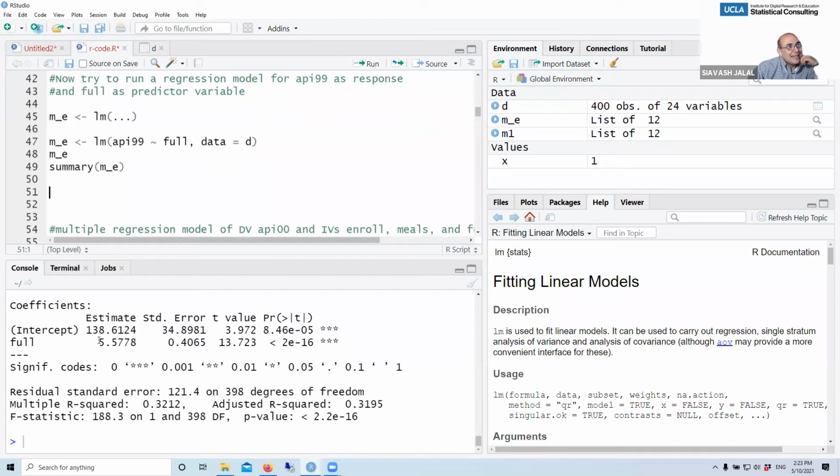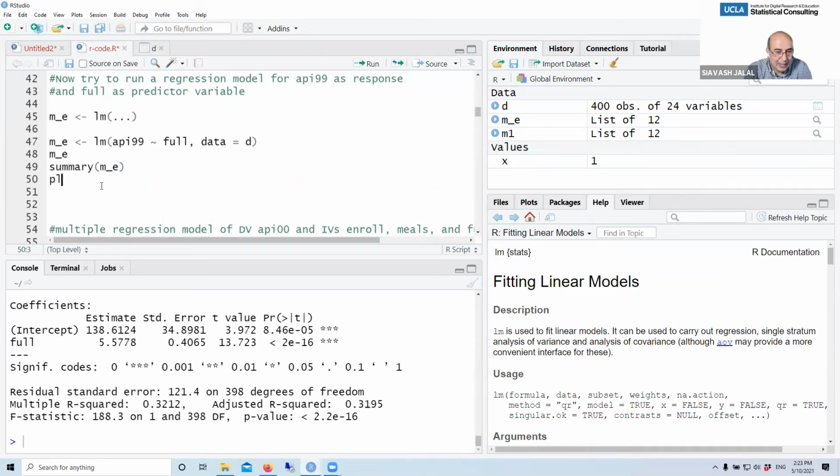And this value is how much the performance of a student on average increases if the percentage of teachers with credential increases by 1%. Wow, this is great, right? And it's significant. And look at the R square for this model. It's higher than the other one, right? It's 0.32, which is not bad. This is the significance of this, and this is the adjusted R square.